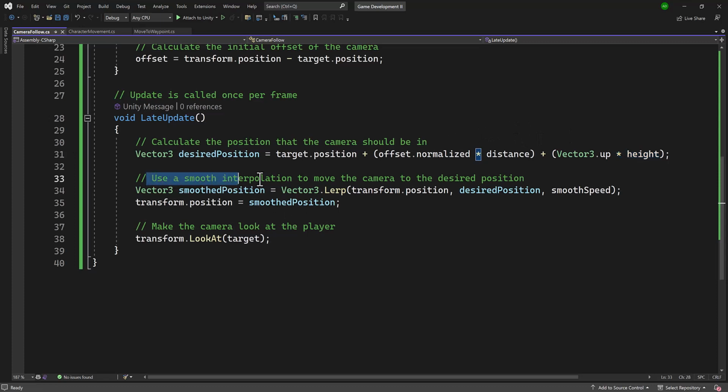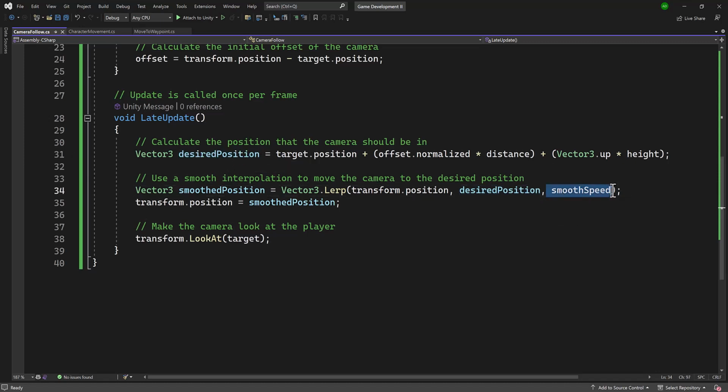And then as our character, or as our camera moves between those positions, as our character's running around or whatever, this is what smooths out that movement. And that's where we're using a lerp. And we have three parameters here. One is the starting position, which is going to be the position of the camera. The desired position, which remember, it's really the player is what we're generating here.